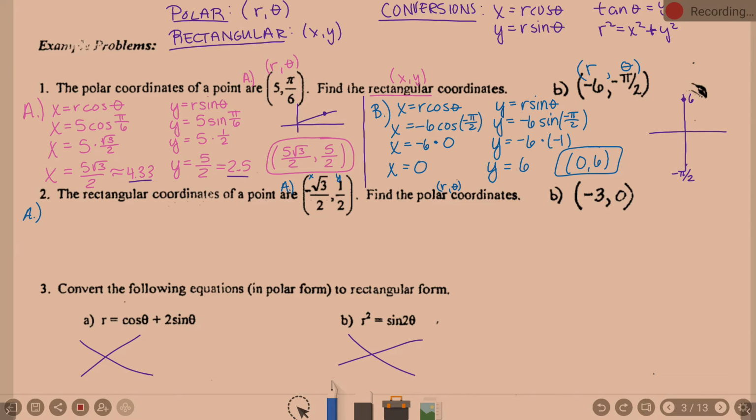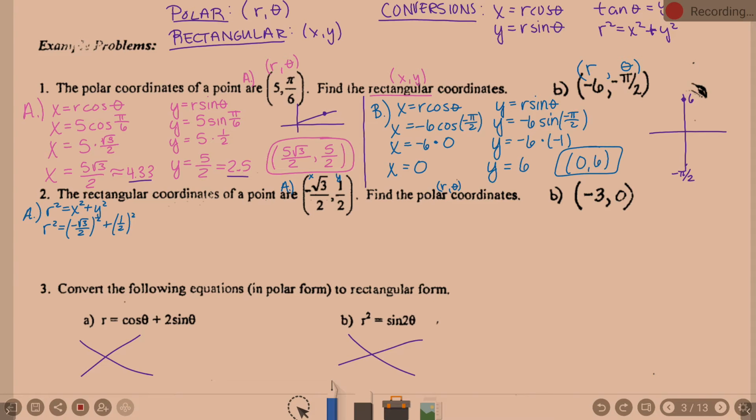And so if we start with r squared equals x squared plus y squared, r squared equals negative square root of 3 over 2 quantity squared plus 1/2 quantity squared. Again, don't rely on the calculator here. Use your brains. You got them. You're given them for a reason. Use them. 3 over 4.